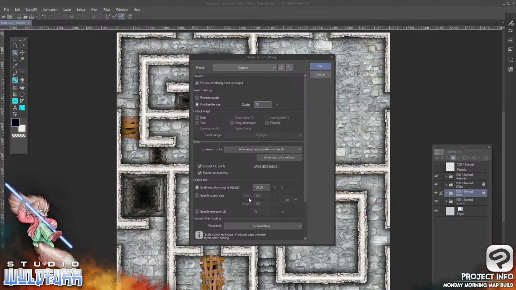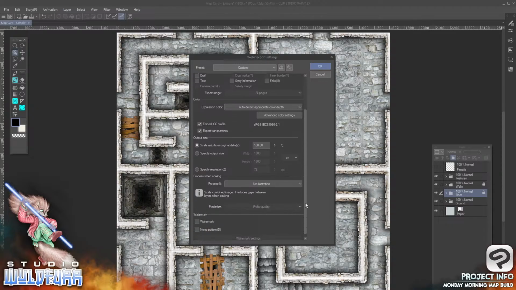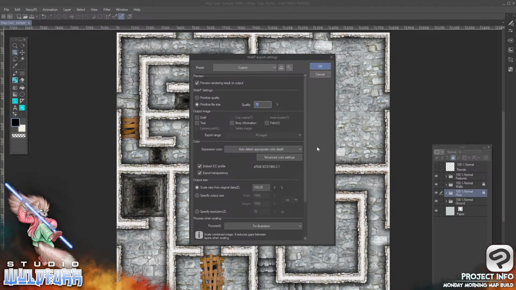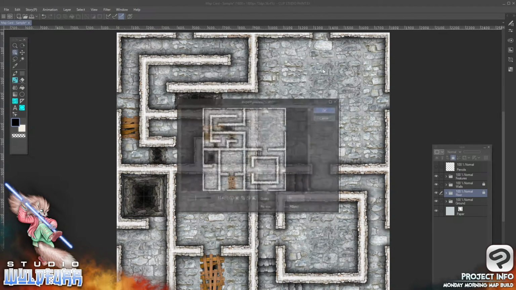Now, all the other information that you've got here, you don't really need to worry about. Don't bother changing anything. This is all things like, do you want to change it from a full color image to a specific kind of color? Do you want to go to RGB or gray or whatever like that? Do you want to change the scaling ratio? Don't bother with any of that stuff. Saving out a WebP, you just want to worry about what sort of image compression you're using. Once you've got it set, just click OK.